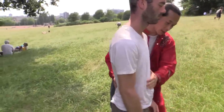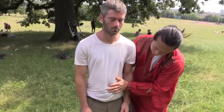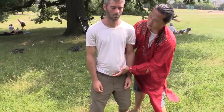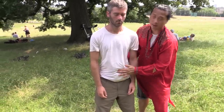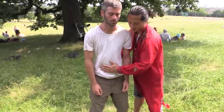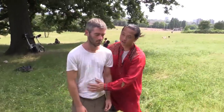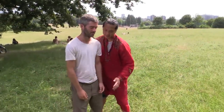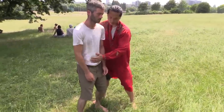So now here, I'm just massaging his stomach. But just remember, this is the dantian. Remember, the dantian is between the navel and the pubic bone. It's back here. This is the center of your being. This area here. So I'm just massaging it. And once again, I'm pushing it, getting it to hold on to its position. Yeah? Touch softer.